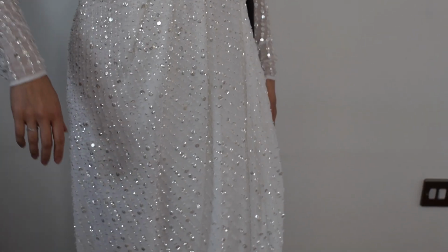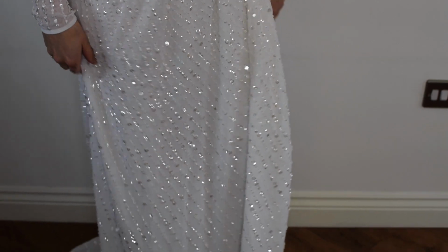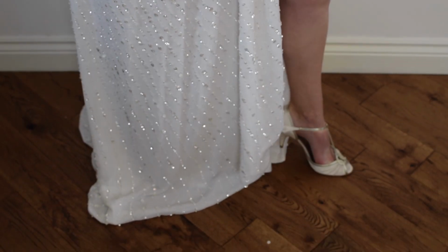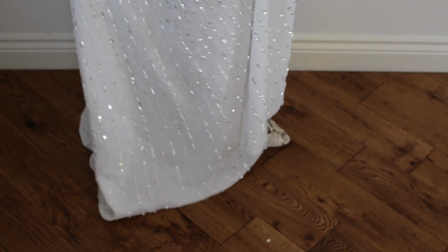I should say about the slit, actually, it was quite a nice slit, and it means you can also stride out, walk easily in it. But a gust of wind wasn't going to make it fly open and expose you, because it was quite far wrapped around, so a positive note on the slit. Definitely comfortable to wear. You can eat in it. The essential items at a wedding. It's a very important part of the wedding, being able to eat, given the amount you pay for food at a wedding. True. You want to be able to enjoy it.